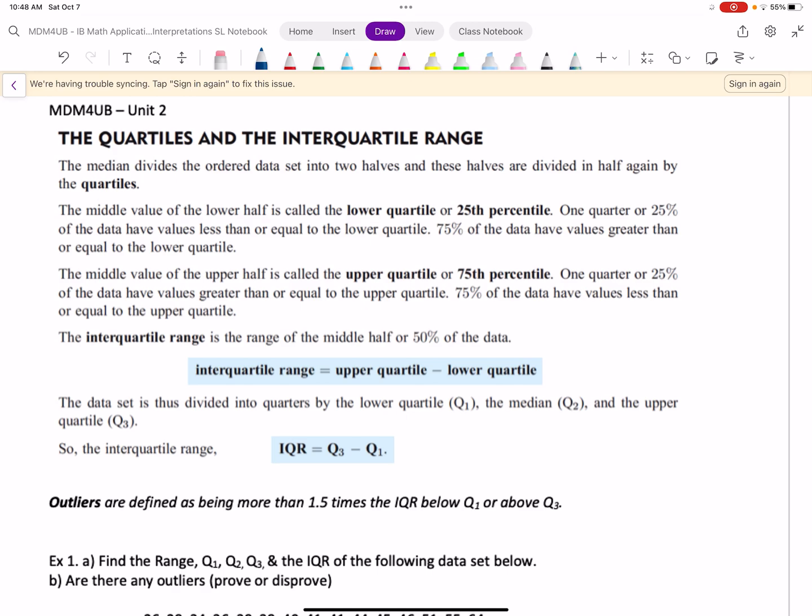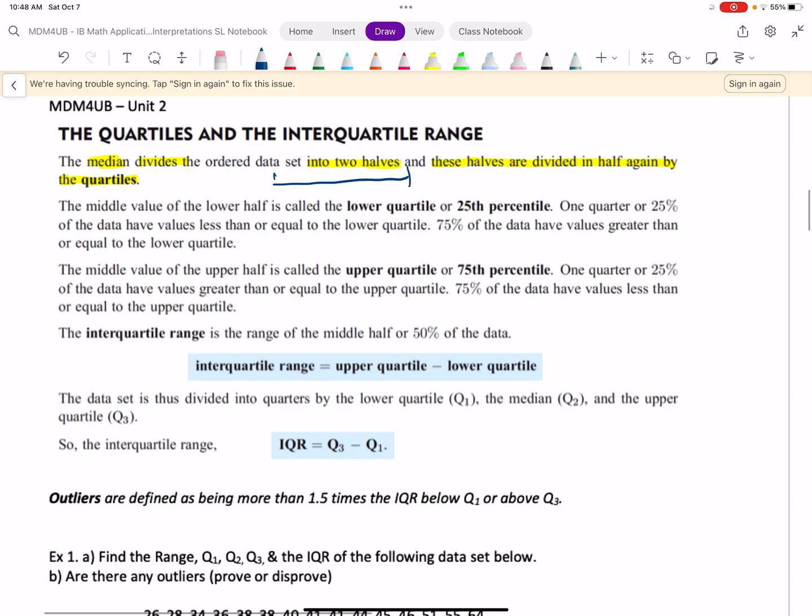So the first one we're going to look at is quartiles and interquartile range. We've already talked about one of these things, and that's the median. The median divides an ordered data set into two halves. If you were to take each of those two halves and chop them in half again, you would get quartiles. So you really split your data up. If I'm going from here to here, and I cut at the median here, then cut again on the lower half, and again on the upper half, I end up with quarters. So I get 1 quarter, 2 quarters, 3 quarters, and my 4th quarter like that.